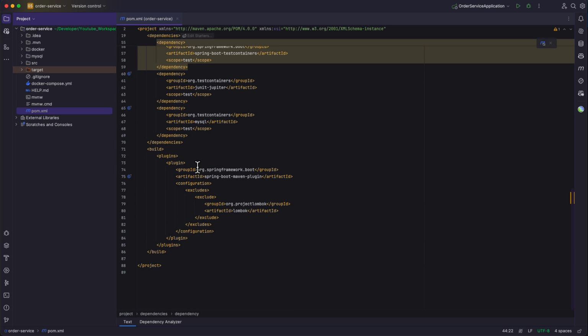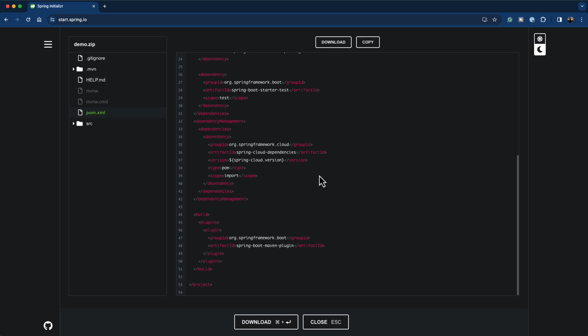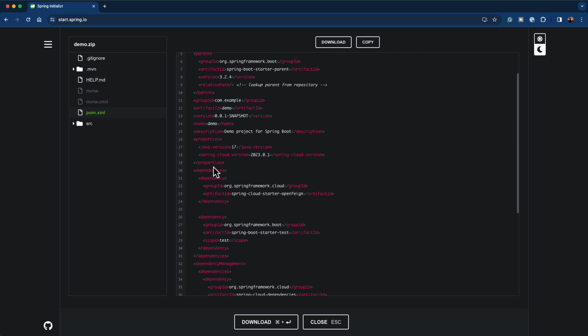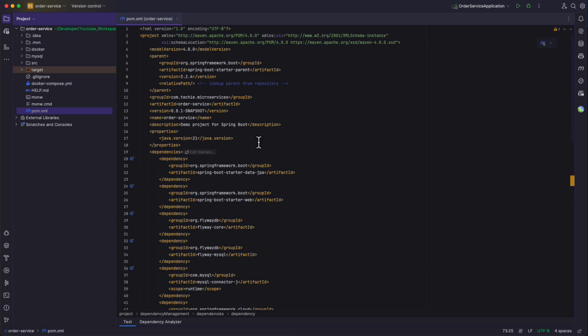Let's paste this just below the dependencies tag and above the build tag. We also need to copy the Spring Cloud version. So I'm going to go back to the Spring Initializr website, copy the spring-cloud.version property, go back to the order service, and paste this just below the java.version property.